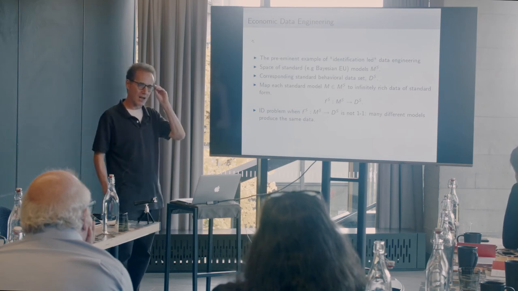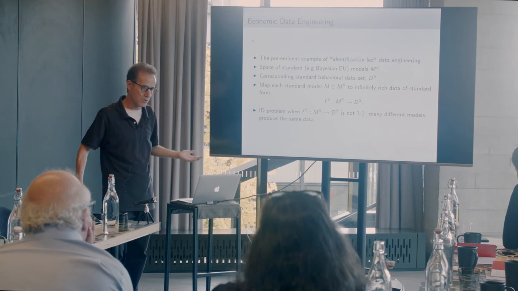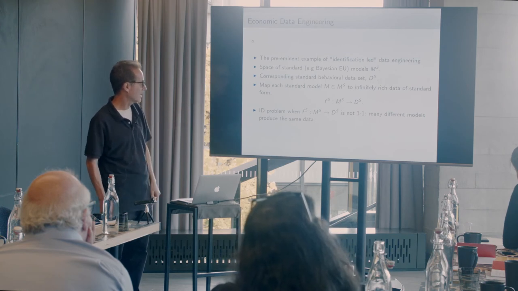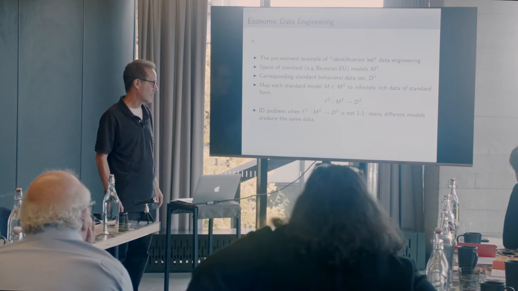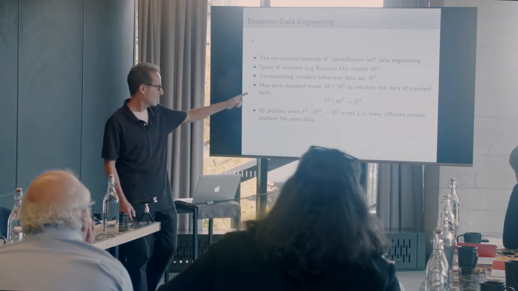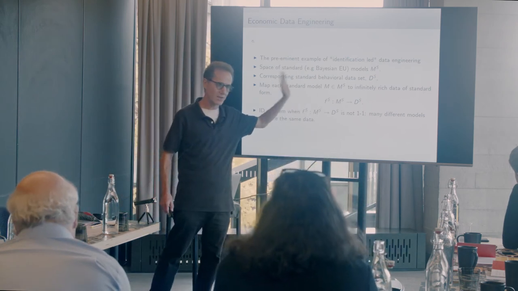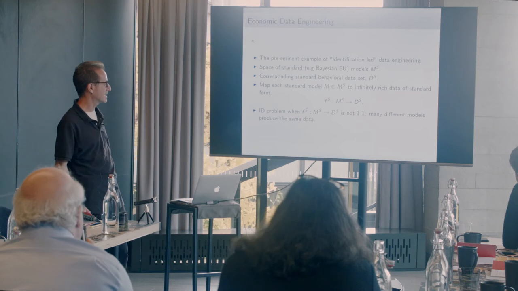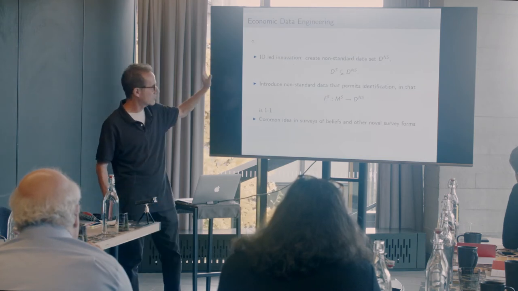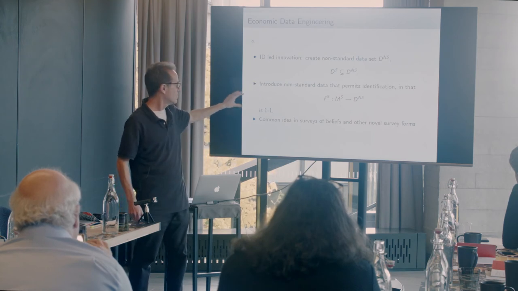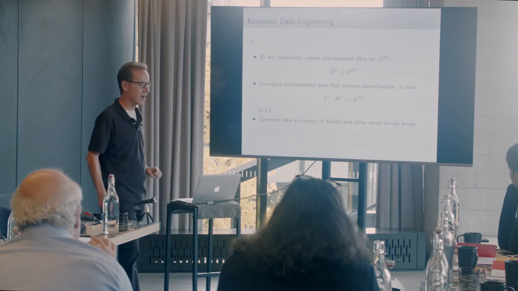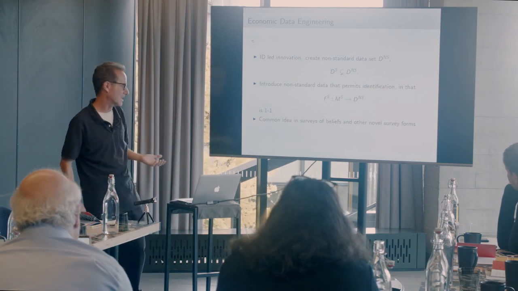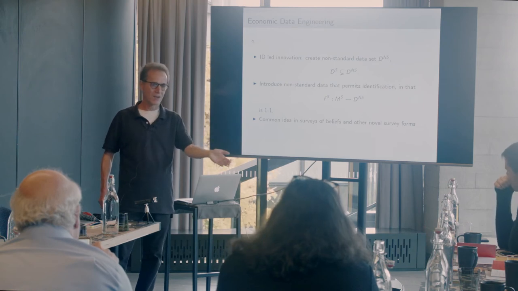You know, in an article in which I'm trying to formulate a vision of how you do data invention to solve identification problems, the way to review this is as a standard model space, MS, corresponding to standard data, and very typically, many different models will produce the same data. The map that takes you from a model to even ideal data, infinitely well observed, is many to one. So you're not going to be able to find the true model just by looking at that data set. And what identification-led innovation does is say, create some non-standard data, invent it. Use that so ideally there will only be one model that explains each observed non-standard data set. In particular, in this case, surveys of beliefs might actually be the belief identifier, allowing you to pull out the utility function.